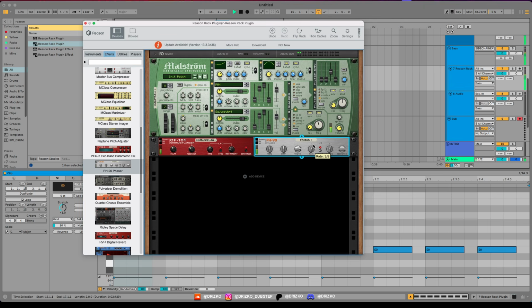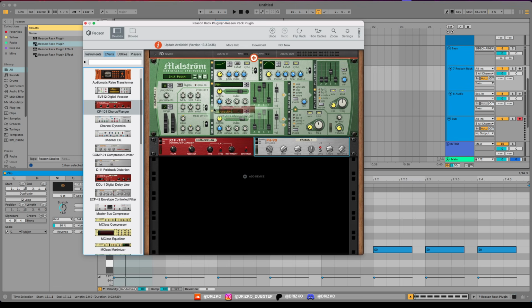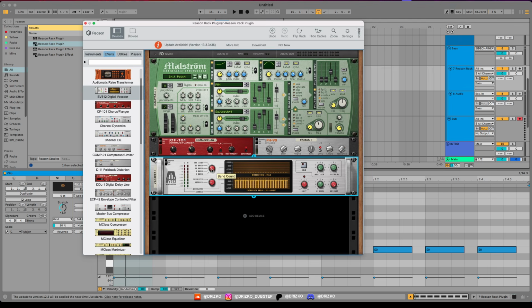Add a phaser. Same thing, very subtle, but adding some movement. Then I want to try adding this vocoder. I like using it on the EQ, like EQ settings.